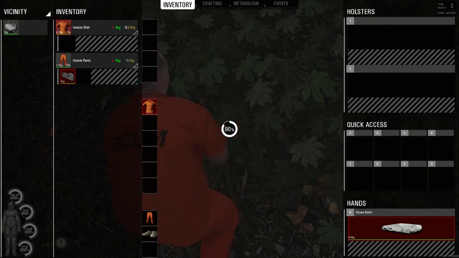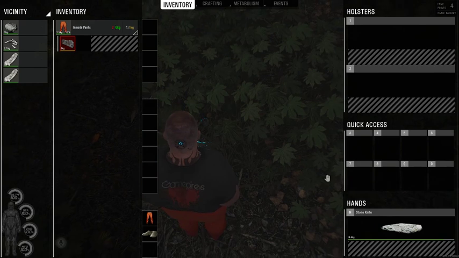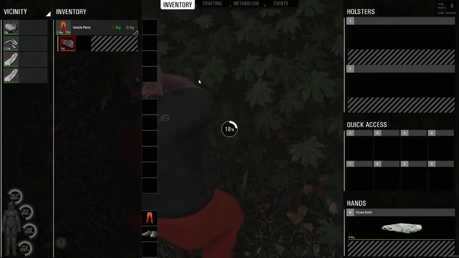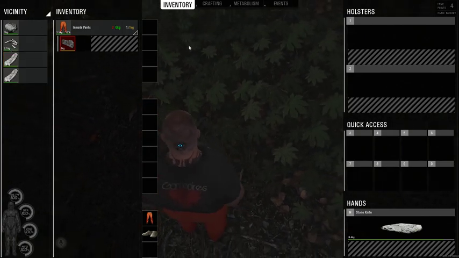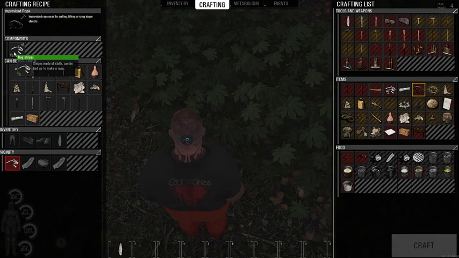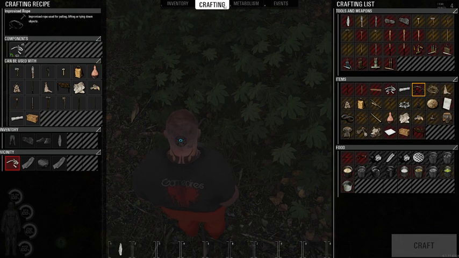This is how you start your rags to riches story. There's my rags, 1 rag strip. Let's turn those rags into rag strips. Actually, let's hold up for now. Let's see. The rope needs 5 rag strips. So yeah, we need to do that.